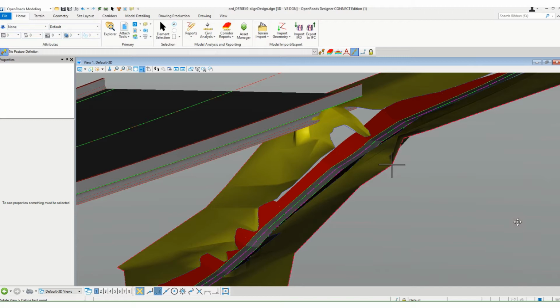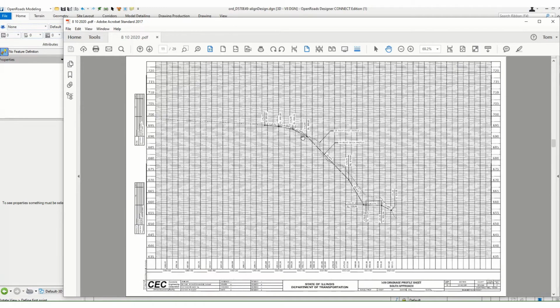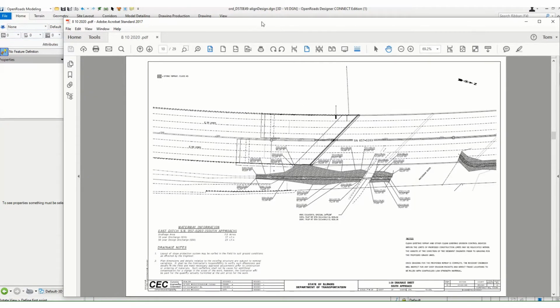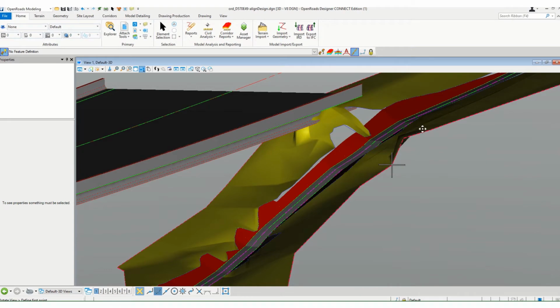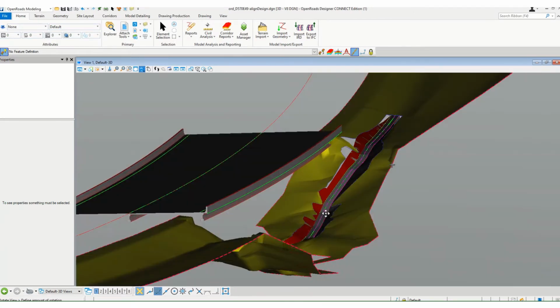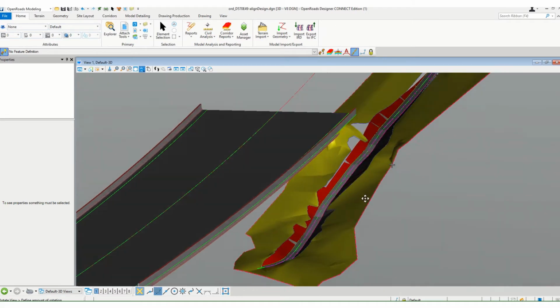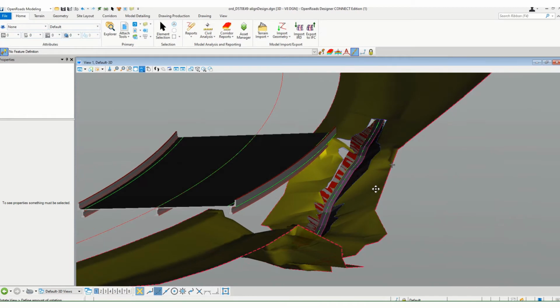Yesterday I had mentioned that we're working on a project for District 5 that is an erosion problem. We had some erosion in the ditch and we were calling for a riprap ditch. Even though the plans were nearly complete using legacy Geopak, we had just gotten ORD, and I was showing you all that I went through and took that same design that was done in legacy Geopak and plugged it into ORD, and I could see that it was working out nicely.